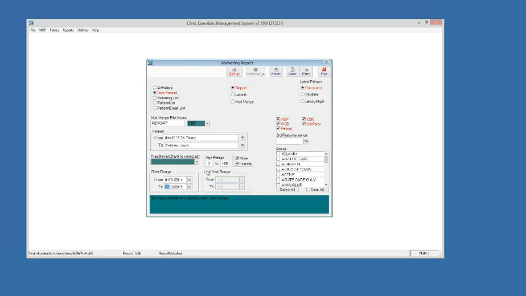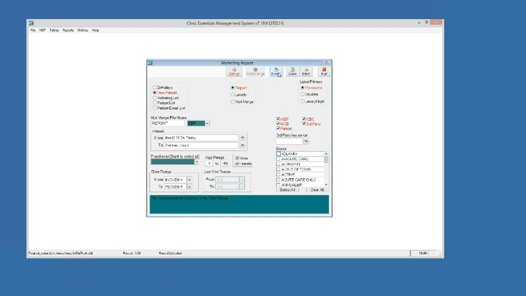This is a test database, so the numbers will not be accurate. If there are any other parameters I want to select, like different types of practitioners, you can do that as well. If you want to do an age range, male, female, you can do that. Or you can select by groups on the right. These groups are what you set in Edit Patient.